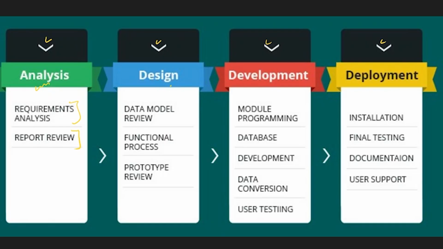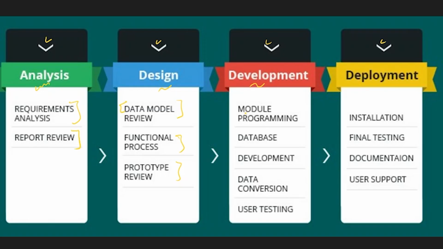And then you need the design, where you have to make sure the data model review is clear. Where is the data coming from? Because we are dealing here with an AI model, so data is very, very important to be considered as the core main element for a successful app or product at the end. Of course, you look also at the functional process or the flow chart, how it's going to work. And finally, you can make a simple prototype to show the particular flow.